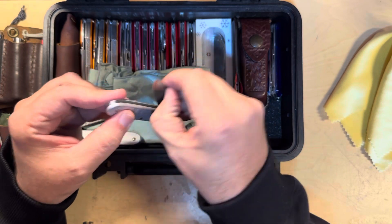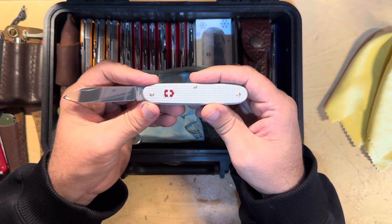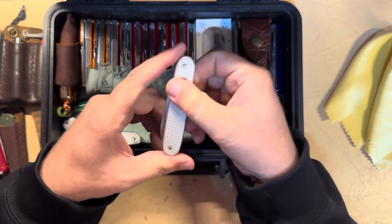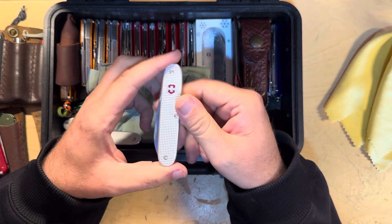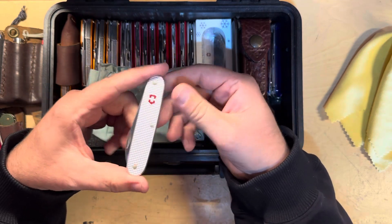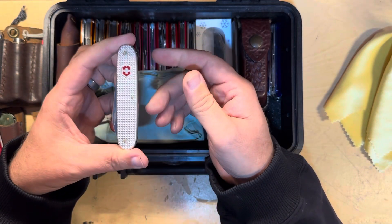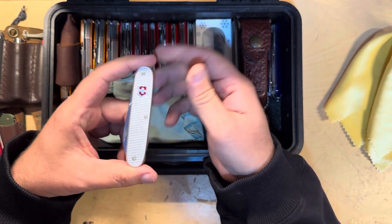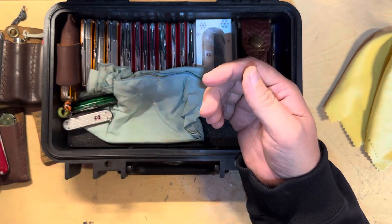This is the Solo — exactly the same size as a Pioneer, so 93mm I believe. I have one of these in my lunch box that I carry, and I've got a backup or two backups. Here's another Solo. I think I gave one to a friend and I think I put one in my wife's lunch box — she didn't really care as much as I do, so I think maybe she gave it back to me.